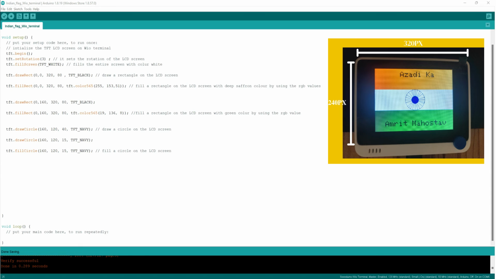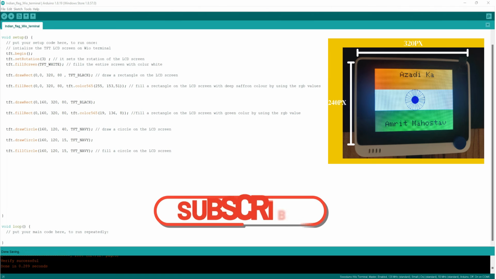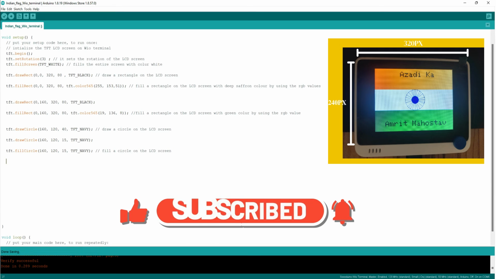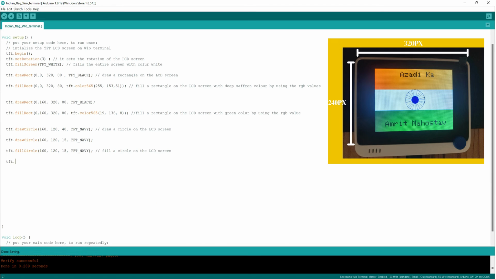That is how I added 24 spokes between the small and large circle to make it resemble a chakra as much as possible. So to begin with, I'll use the function draw fast VLine. tft dot draw fast VLine.